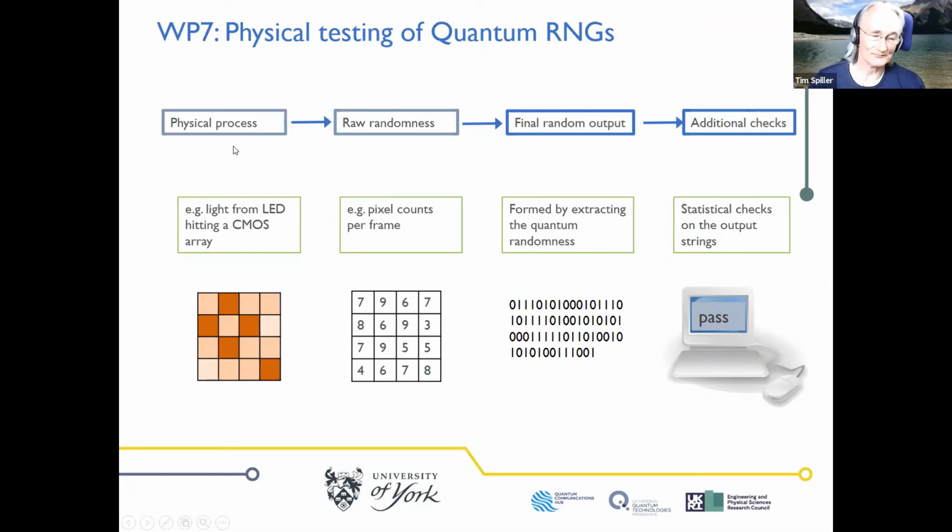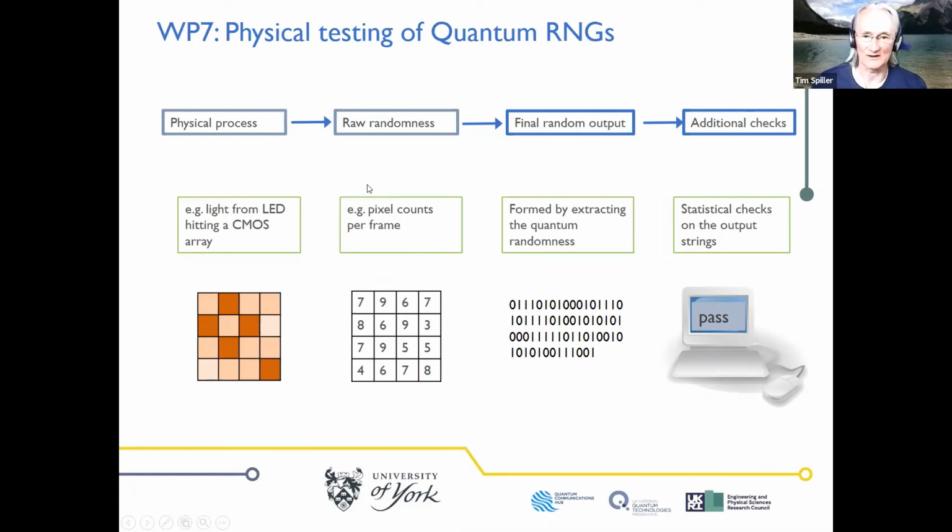And so in order to verify that, there are nice future ideas relating to MDI QKD and so on, where you can again have measurement device independent randomness, which is very nice. Then the verification, if you like, that the randomness is quantum becomes a bit more straightforward. But at the minute, those are not so practical. And so it's important with current quantum random number generators to be able to quantify their quantum randomness. This is work led by Roger Colbeck at the University of York, in collaboration with NPL and others for implementing and testing this.